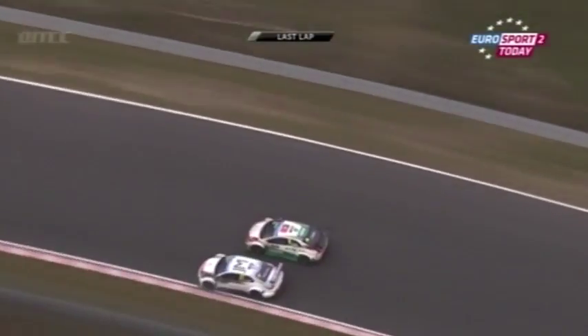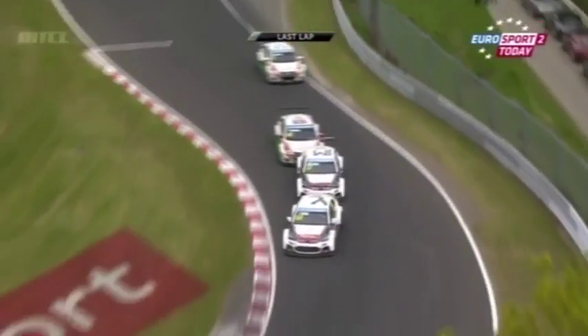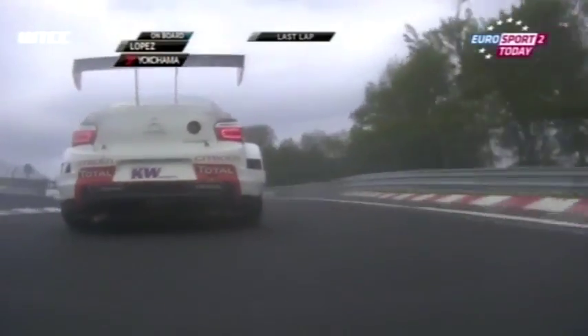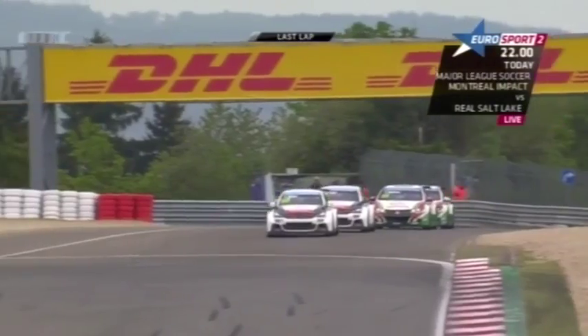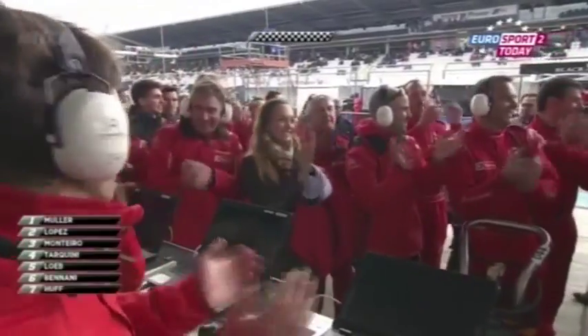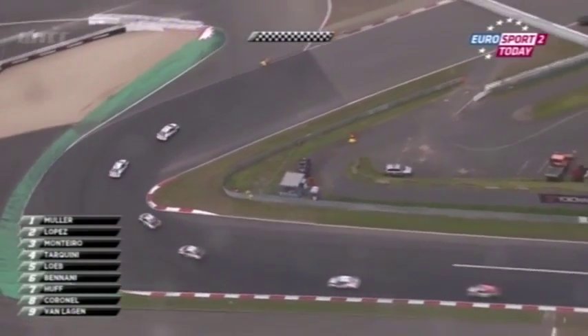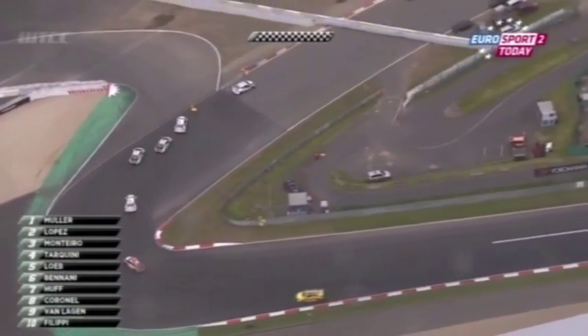Here comes Muller — Monteiro got by Muller! And Muller repasses, same as you do at Spa. And Lopez — was that Lopez who went by them both? Unbelievable. So Ivan Muller is going to lead out to the final corner... Jose Maria Lopez jumped both Hondas! Lopez could win it — and Lopez is looking at Muller into the final corner. It's a one-two for Citroën, three-four for Honda. What a finale! Tiago Monteiro and Gabriele Tarquini could both have ended up on the podium, might almost have won it, but we saw undoubtedly the power of the Citroën engine just hauling them through the air faster than their rivals can manage.